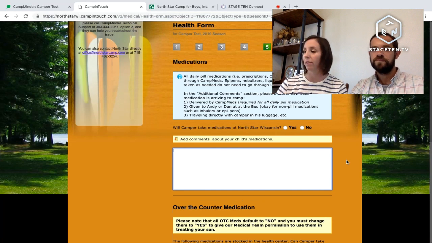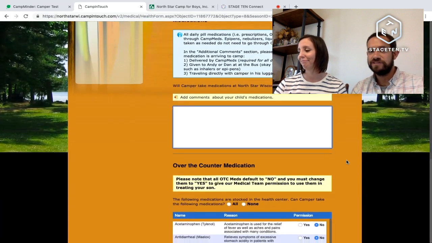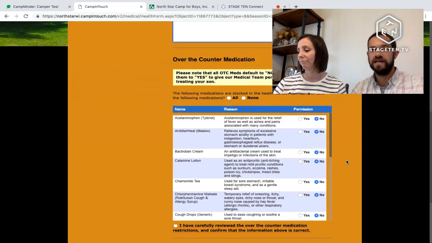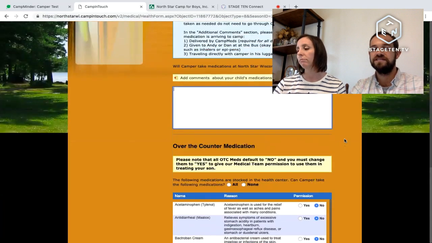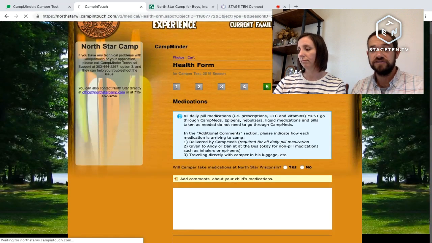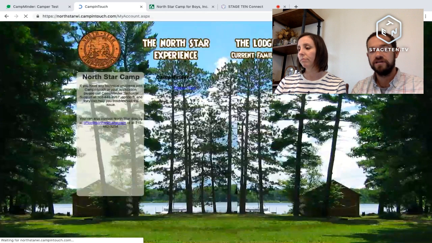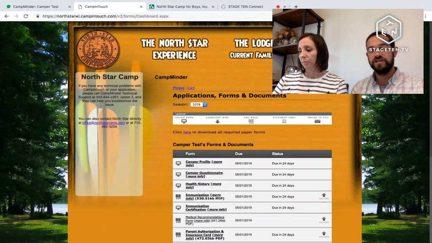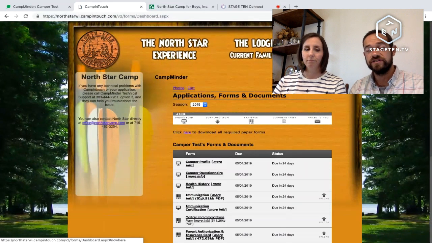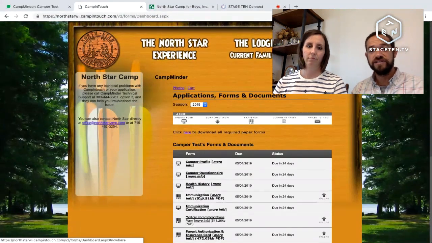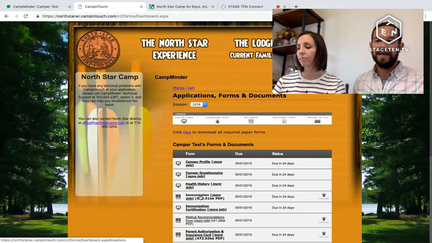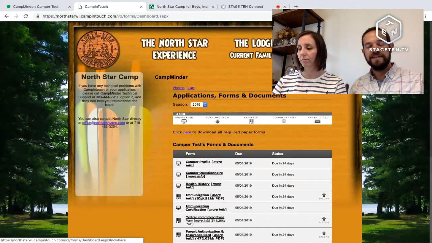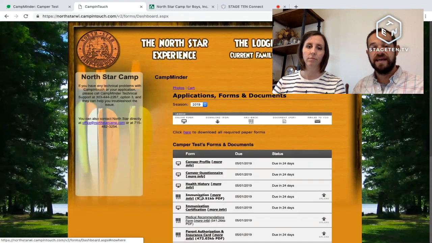Other than that, the health history form is pretty self-explanatory, but we do definitely want you to update that medication information along the way. Before we move on to the immunization form, we do highly recommend that you enter your immunizations into the health history form. Even though it takes a little extra work the first time, those will be saved forever. That way in future summers, when you need to update it, or even if your son gets another immunization or shot between now and camp, you can update that right then, and that updates live to us and our health team, and it makes it quite simple to keep us up to date on any changes in your son's health status.